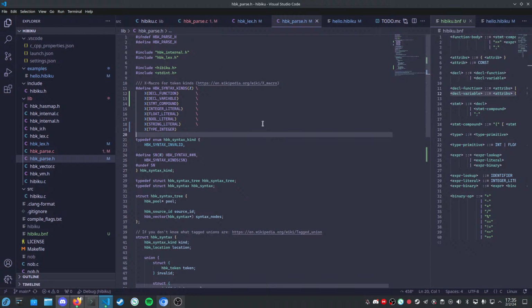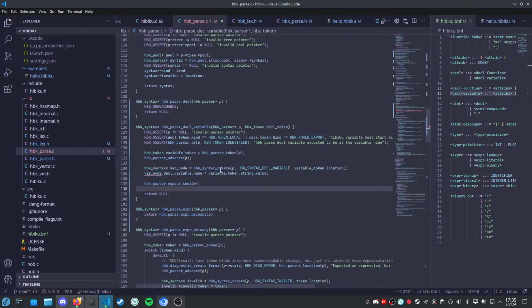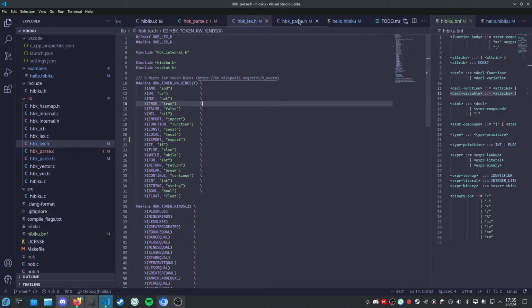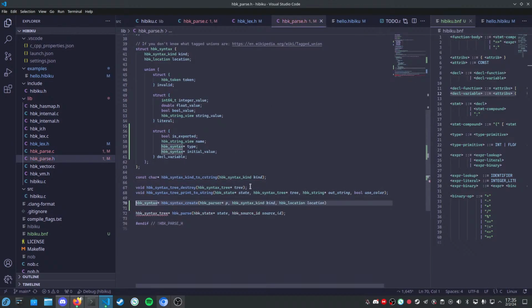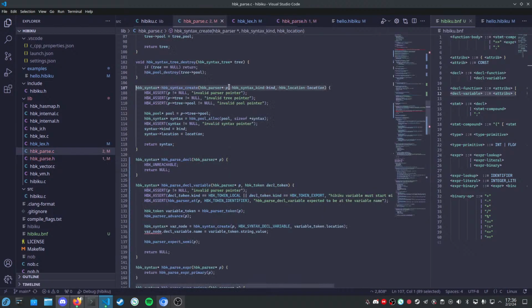Then, another then, in parse.h here, we have HBK parse. We have syntax tree to store and create. I'm going to come into here where we have syntax create. Pull this declaration out into HBK parse, right under syntax tree, and it's going to take in a syntax tree instead. Right? So it's going to make it in the tree. So then back over here, tree.